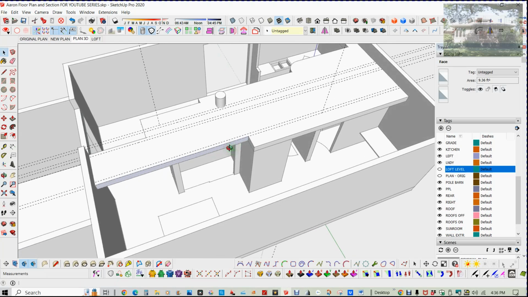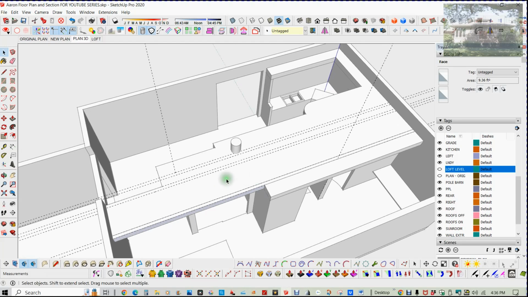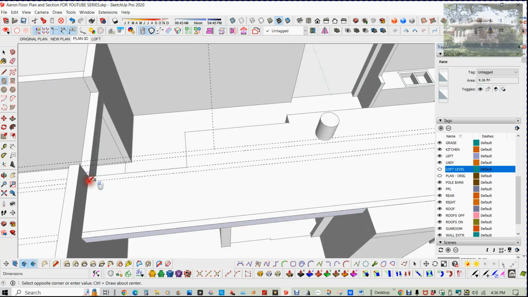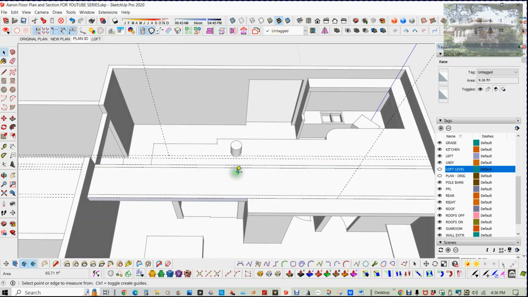I'm going to put this wall in along the edge here with the rectangle tool. Super quick that way. You don't have to draw all 4 edges. Rectangle tool again for the other side. Looking for that red X for the intersection. Okay, guideline over here. Catch the end of the bathroom.